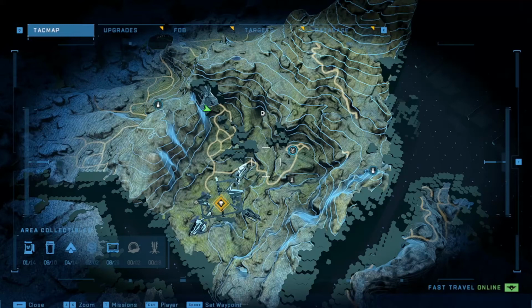Alright, now we're getting to a short and simple level, the Spire. Not too much going on in this one. We're just going to be focused on getting some Spartan cores, and the main bulk of the level will be the two hunters at the base of the Spire and the boss fight.